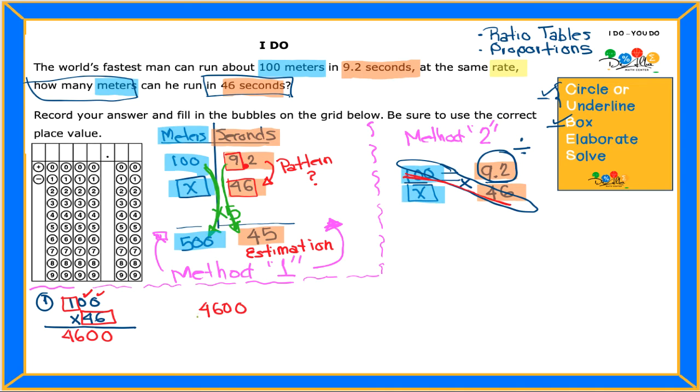And now I'm going to divide by the other number, 9.2. But I can't divide if I have a decimal in my divisor. So I'm going to rewrite it. I'm going to rewrite the whole division. The division symbol will stay the same. And what I'm going to do is I'm going to add one place value on the divisor. And if I do so, I need to add one place value on the dividend. So my new numbers will be 92, and 4600 is the original, but we needed to add this place value. So now we have another zero.